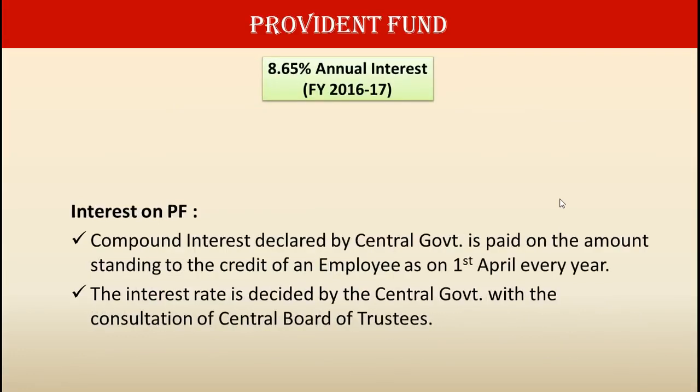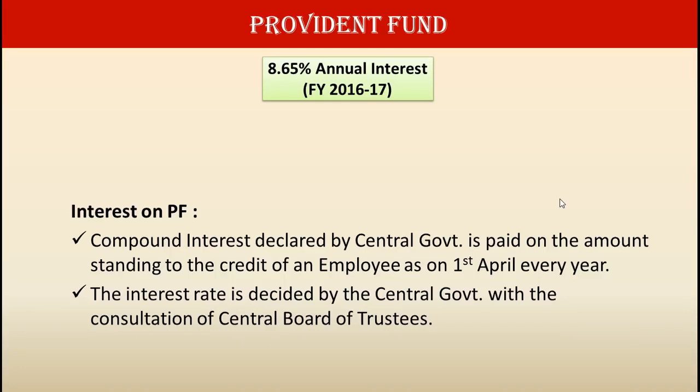Coming to the next point, that is the annual interest given to us on the contribution towards the provident fund for the financial year 2016-17. It has been finalized by the central government of India in consultation with the Central Board of Trustees. For the current financial year, 2016-17, it is 8.65% annual interest on the balance present in your provident fund.